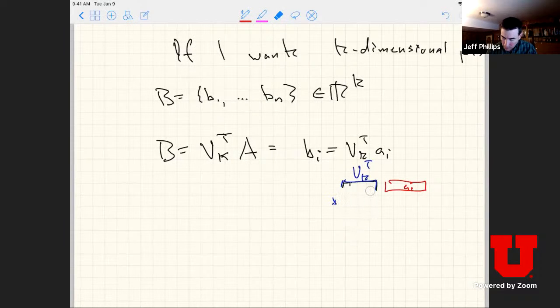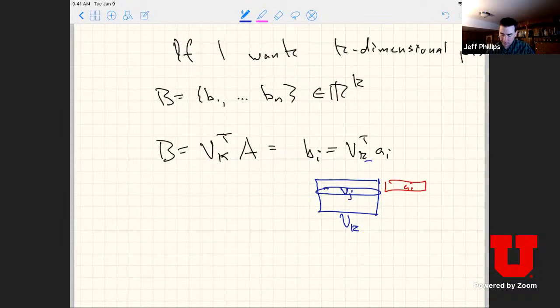So it's going to be the row vectors. Let me write this like this: this will be V_k transpose, and each of these rows is going to be V_j. And when I multiply A_i by this, A_i should be a column vector here.